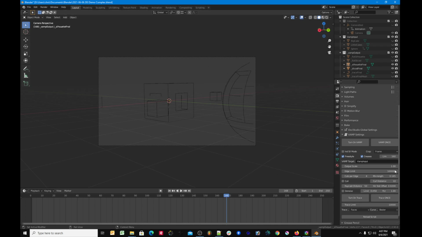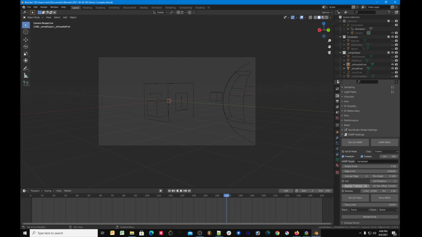This particular scene is not that large, but let me try a short cull distance. Still. Yeah, sorry, this is a bad example for that. If the camera was further away, it would remove some of these objects. Unfortunately, most of my objects are centered at the origin, so I've removed them all at once. But know that Cull is there for purposes of simplifying a very complex scene. If you build a big environment, you don't want to recalculate that whole thing every time. You really want to focus on what's in view and what's nearby.